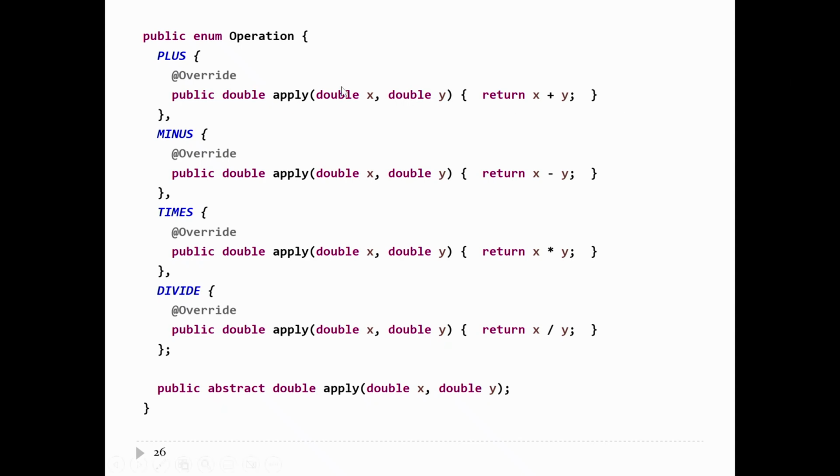And it's easy to implement apply for plus. You just return x plus y. For minus, it's just x minus y, and likewise for multiply and divide. And now you've got an enumeration that represents the operations on a calculator. So if you have the operation minus, you can take your minus object, pass in two values, and it'll return the difference of those two values. And now it becomes very easy to implement your calculator. Of course, you can add more constants here if you want a more sophisticated calculator.